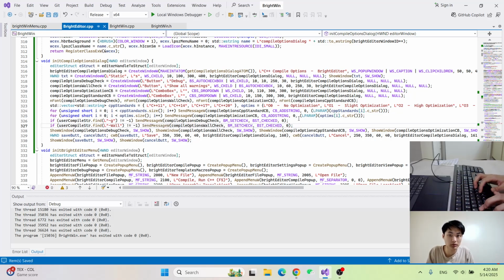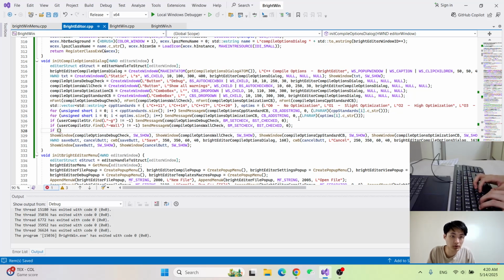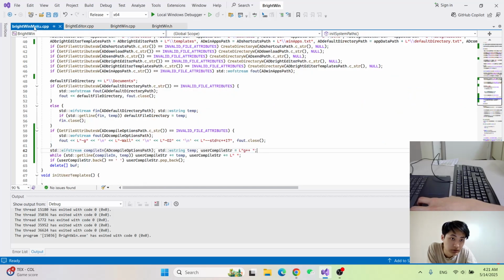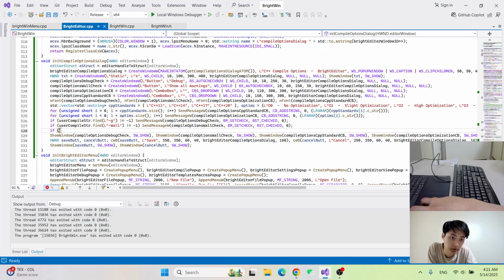Okay. So now we need to determine which standard they're currently on. But that's pretty easy because what about we just make them the same, right? Oh well.